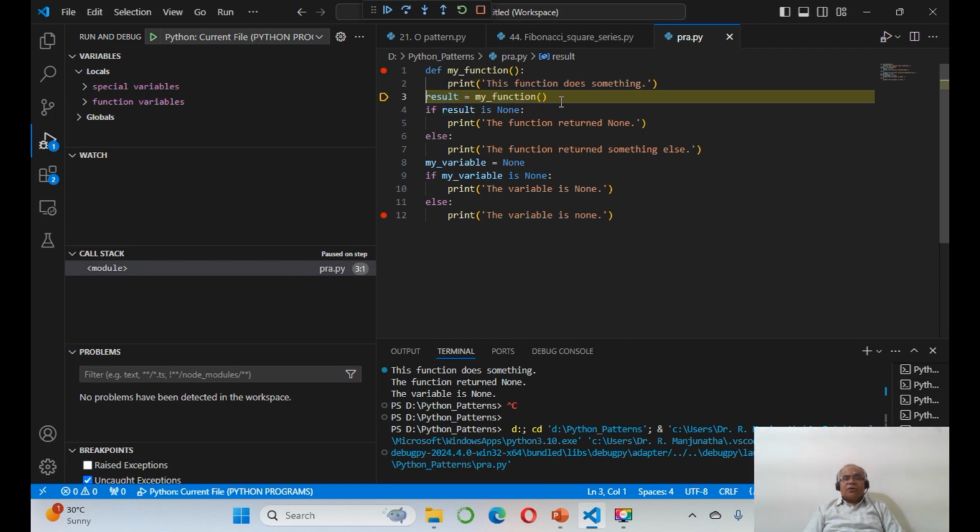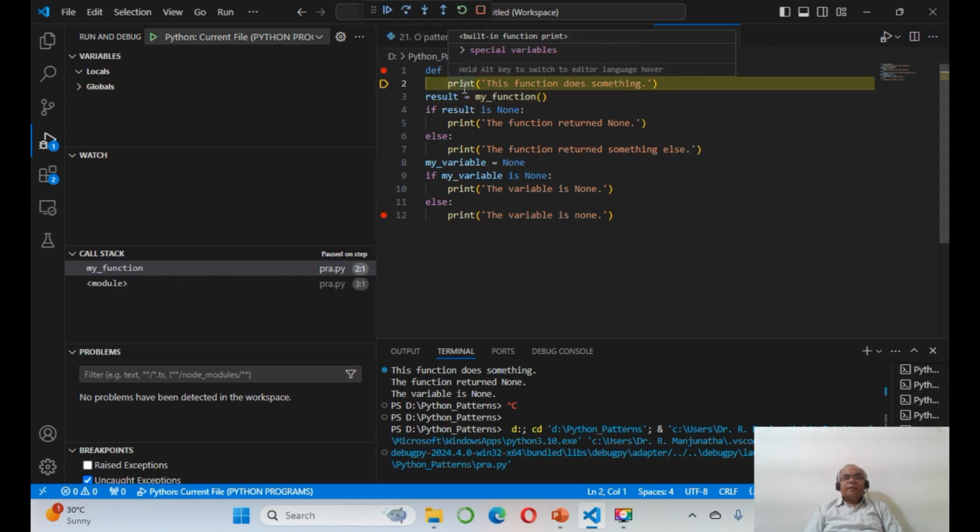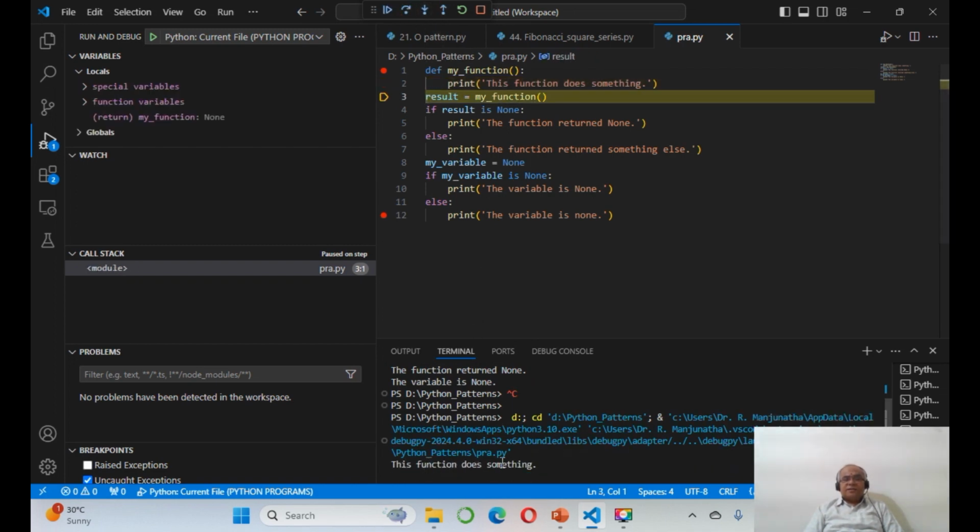Now we are calling this function, so what happens? The cursor goes back again and prints 'This function does something.' What is the return value? None, because you don't have any return statement.